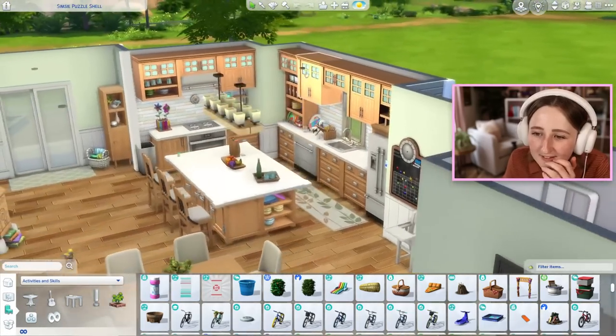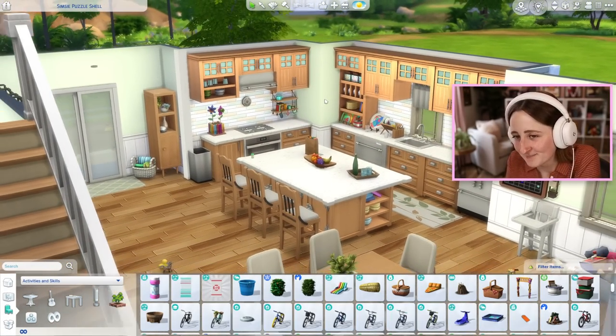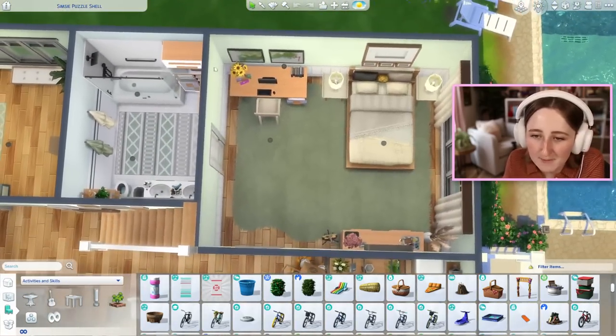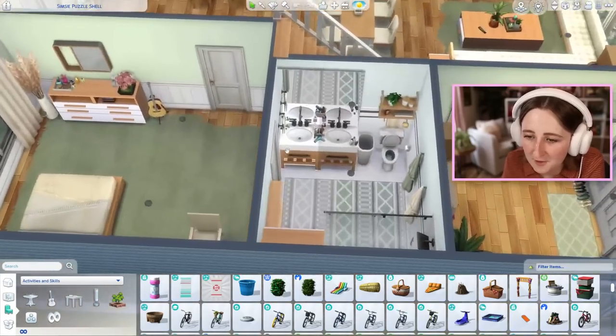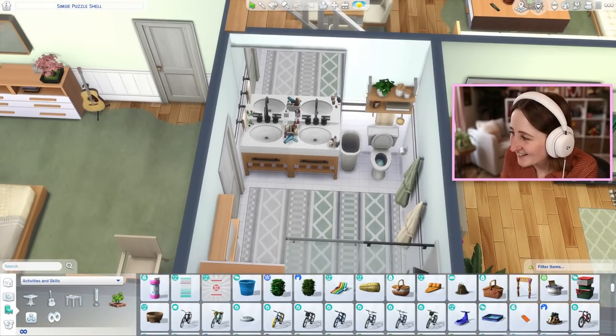I love this kitchen. You know I love the Parenthood counters. They're my favorite ones in the whole game. I just love them so much. They're so nice. And then we also have what looks like the primary bedroom downstairs. So we've got a nice big bedroom and an ensuite bathroom down here for the primary bedroom. Look at all this clutter. That's so nice. That is so, so, so nice.